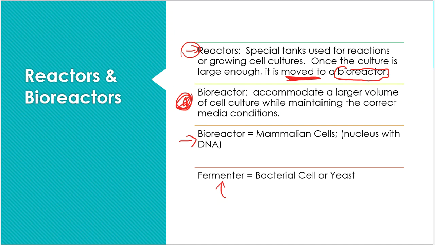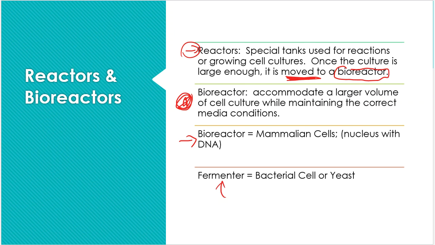Okay, that is kind of the same notion as a bioreactor, but the difference is that in a bioreactor, these are actually mammalian cells that are made and structured in a different way. One of the core differences is that those cells have a nucleus in the center, and that nucleus inside of the cell is going to house DNA and those types of things, the majority of the cell contents at least. So those are the slight differences of the terminology. Very often, in overall goal, they are kind of the same, but they are slightly different based on what they hold on the inside.